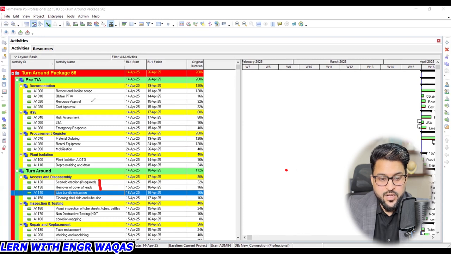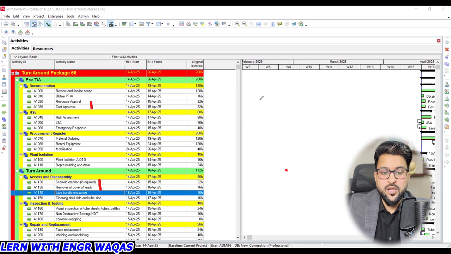Then resource approval and cost approval, we can start at the same time, or we can start one document and start the next document after approval of resources, right? So this is called discretionary logic or preference based, when we have two tasks and we take our preference on the basis of resource availability.